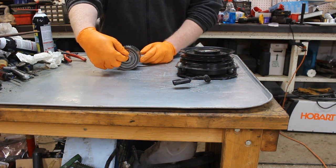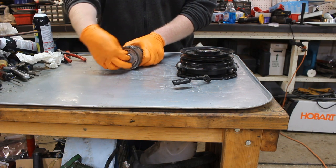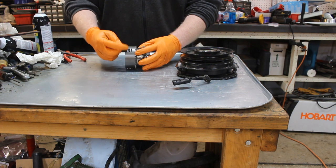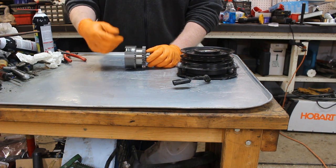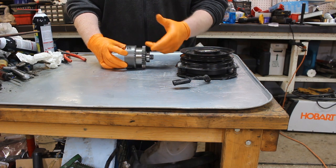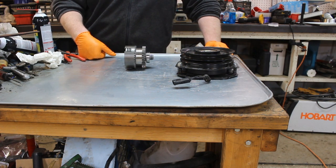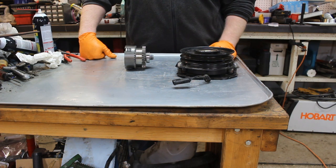There's a power shaft right here that's the input. When this system is not engaged, this clutch is spinning freely in here. There's a shaft coming in that's running off the engine. Once these plates are pressed in, they push up against each other just like a regular clutch — and they're wet, so fluid is immersing them, running over them. Then this whole system engages: this is the gear that goes through the back of the K91, K92 transaxle, and that powers all the way down to the mid-PTO shaft or the rear PTO shaft, if you have a rear PTO.